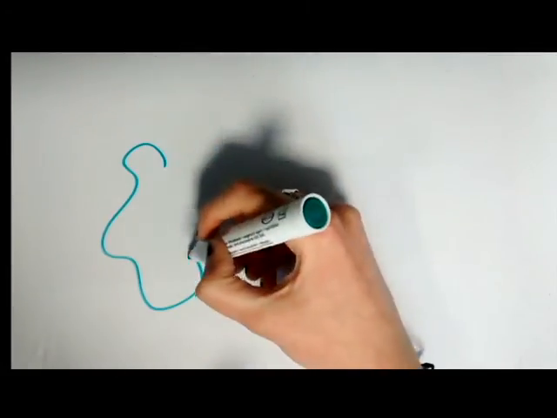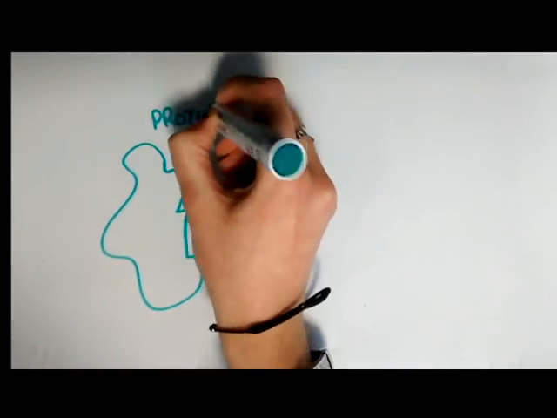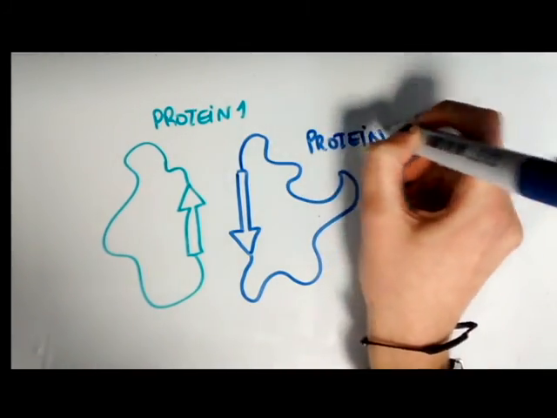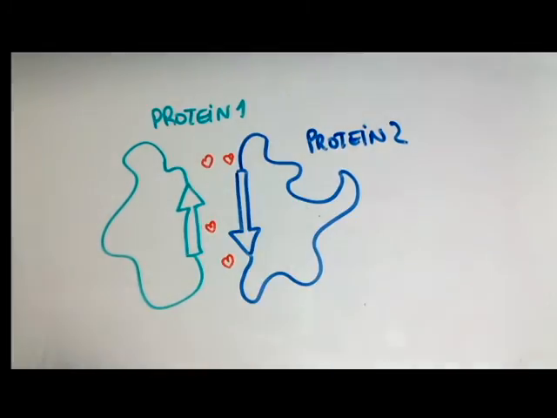Sometimes, two beta strands from different proteins can fancy each other and decide to interact. Thus, they'll create a beta sheet interface. Those interfaces can lead to a long-term relationship or end up pretty quickly.